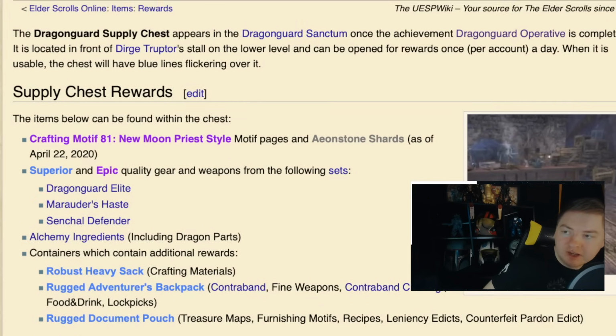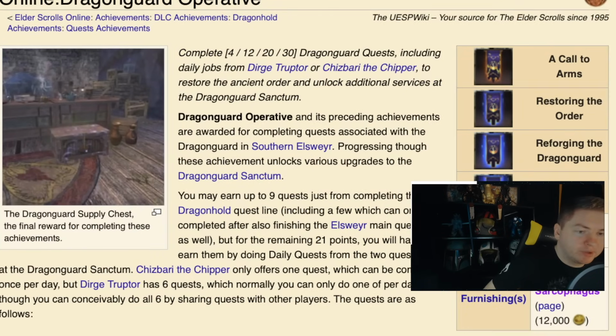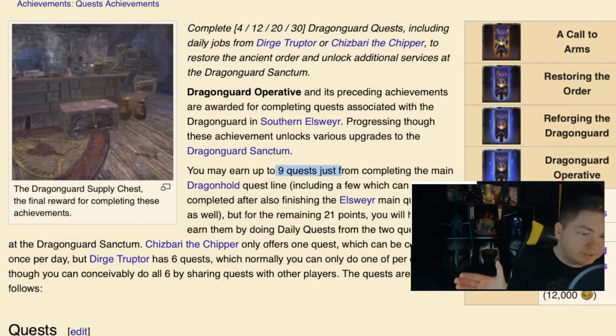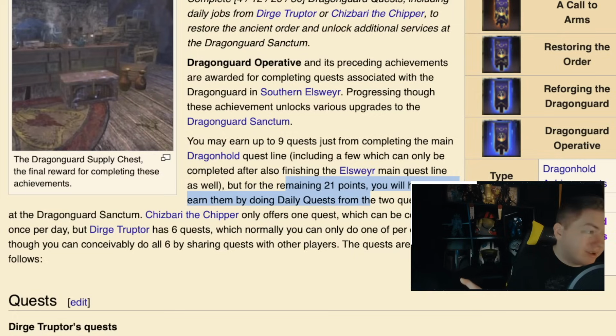We'll open it here. But to complete the Dragon Guard Operative, it's actually relatively straightforward. All you need to do is the main story missions that will give you 9 quest completions, and then you just want to do 21 daily quests after that.